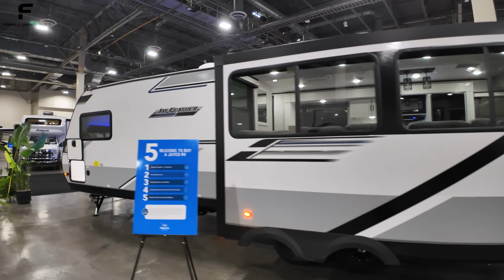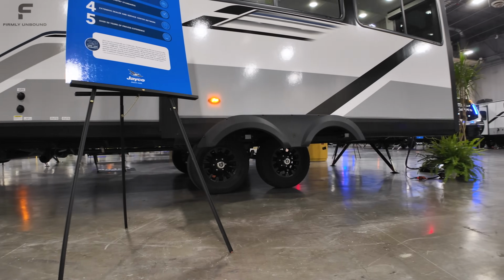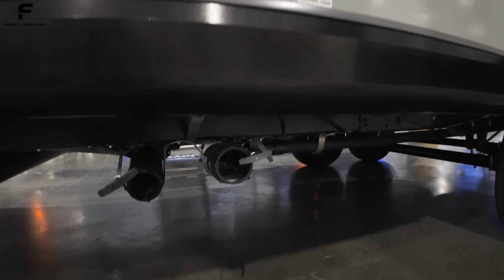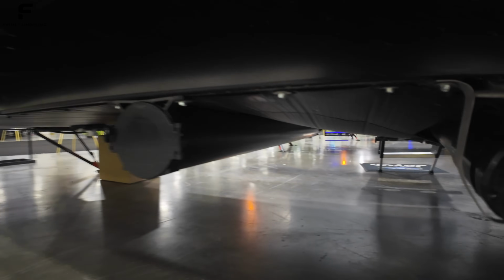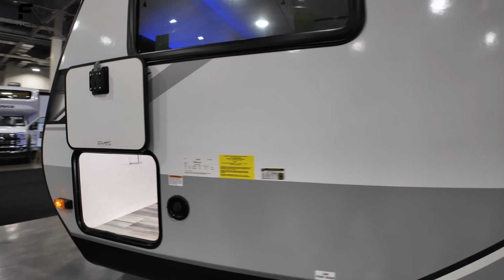Come around this way, you have your dump stations here. It looks like, let me make sure. Yeah, everything comes to this one area right here. You do have 2 different valves there. That is likely the gray tank for the kitchen sink, and then black and gray tank for the bathroom. Spot to store your sewer hose underneath the camper. And that is pretty much everything, y'all.